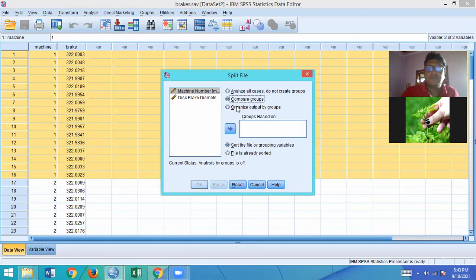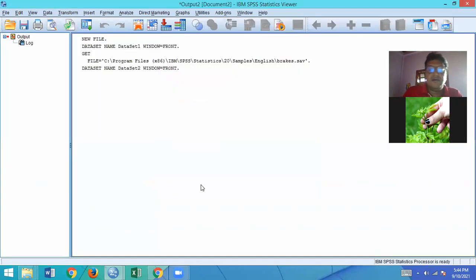Compare groups, right? Select the machine number and move it to compare groups. We want to split by compare groups, right? And then click OK.